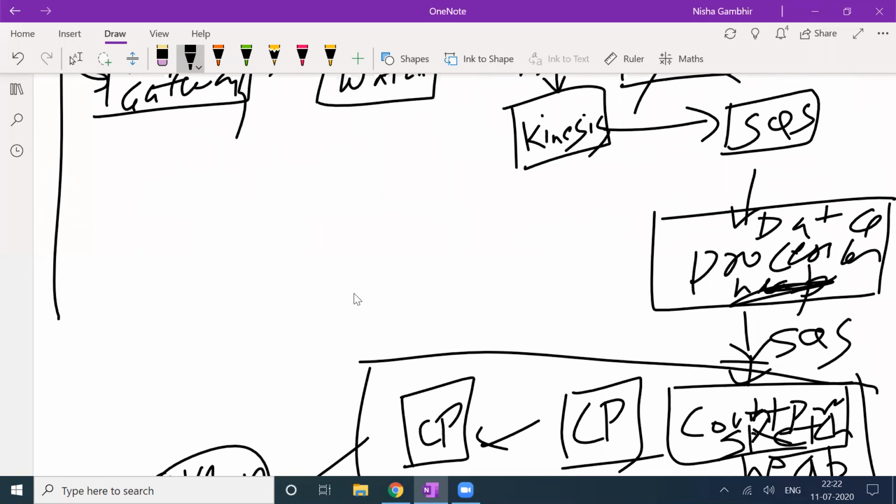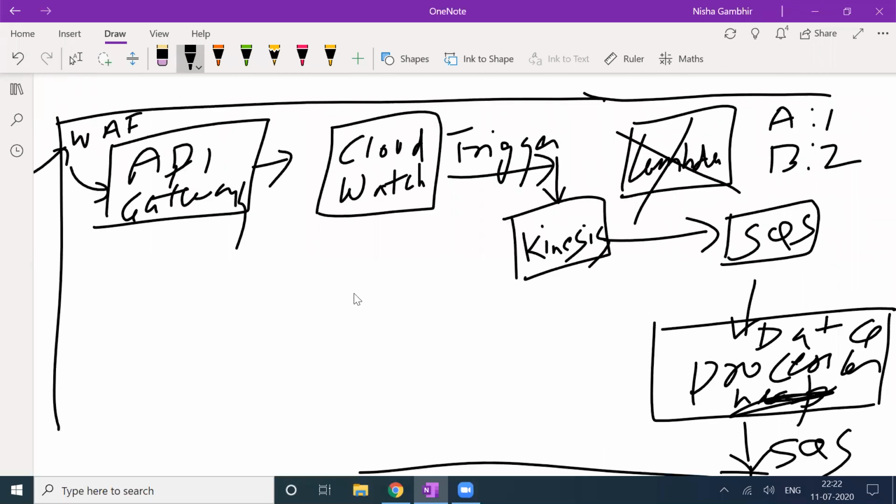Okay. And how about your API gateway and other things, or where you are storing data? Would that be a problem? API gateway is a scalable service in AWS, so I don't need to worry about that. If load increases, it will automatically spawn other instances and be able to handle it. It's a managed service. CloudWatch can also store billions of logs. I can archive logs. For example, in this case, I want only 6 months of data, so I can archive the old logs to some kind of cold storage so that I can save on cost.